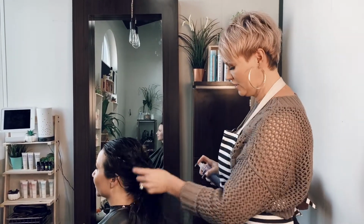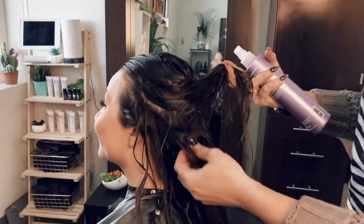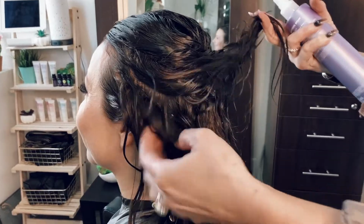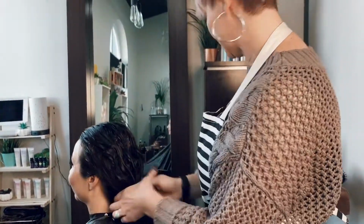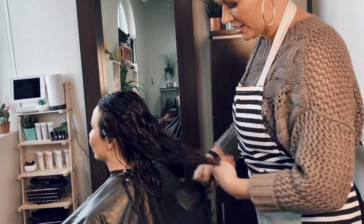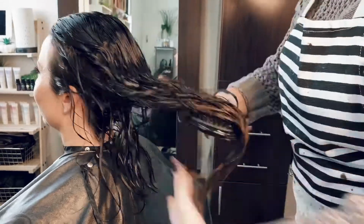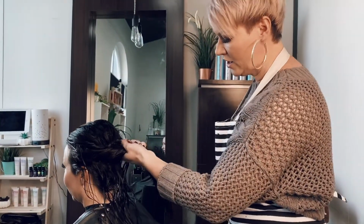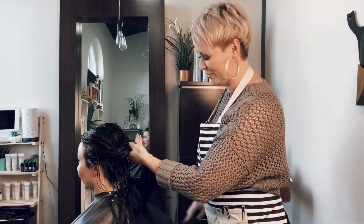Okay, so right now we're going to start with a leave-in conditioner, just to make sure all the snarls are out. This is Brooke, and Brooke also has extensions in. It's a little hard to see probably, but we're going to do a style on Brooke today with her extensions. When you're starting to brush your hair, you want to start at the ends and not the top, because obviously if you start up here, you're going to make one giant knot in the middle. I like to hold on to the hair, just so that I'm not ripping out their hair or hurting them.